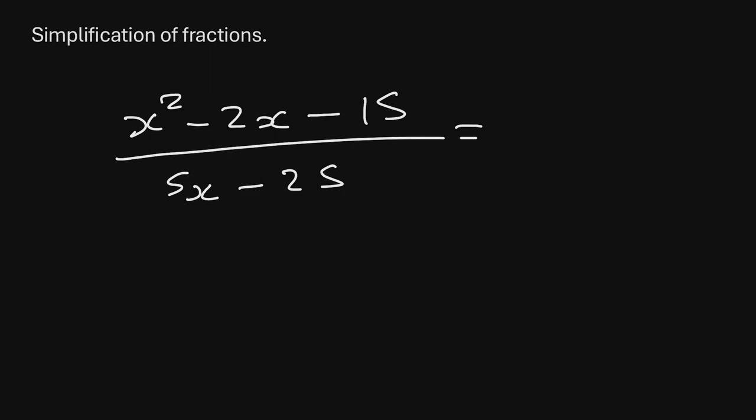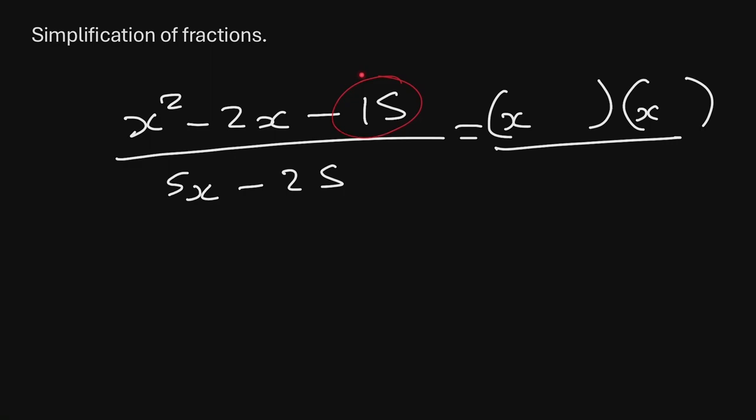And to factorize a trinomial, you open 2 brackets. And then you say that, how can I write x squared? So you're going to write x squared by saying x multiplied by x. And then you're going to look for the factors of the last term, which is 15. So what are the factors of 15? It is 1 and 15. And then you say 15 divided by 3, that is going to be what? 3 and 5. And these are the only factors of 15 that we have.